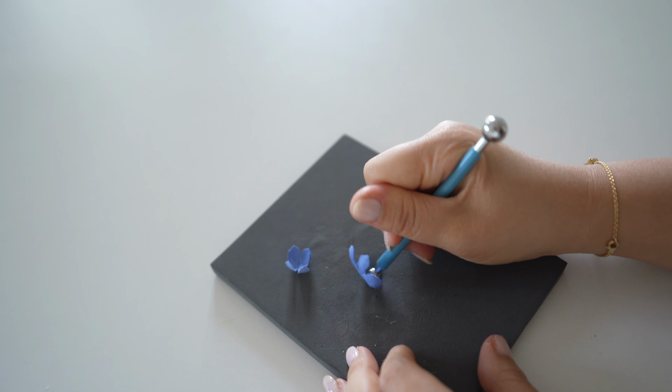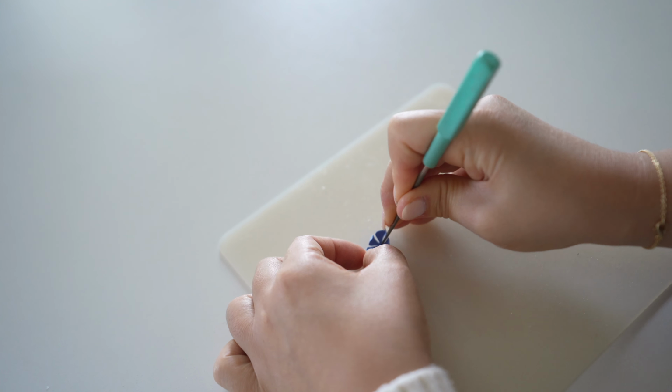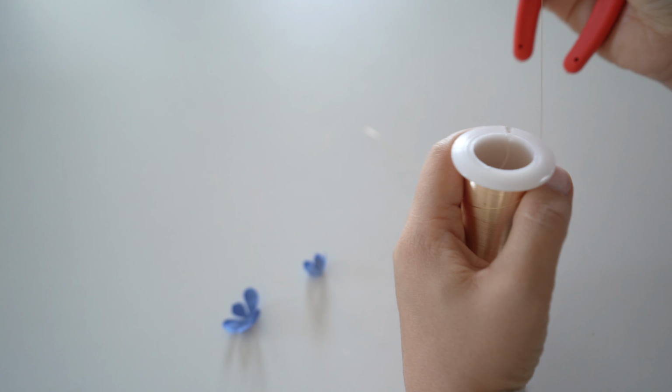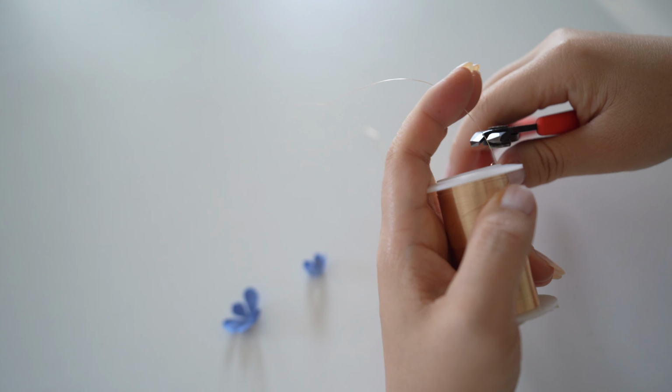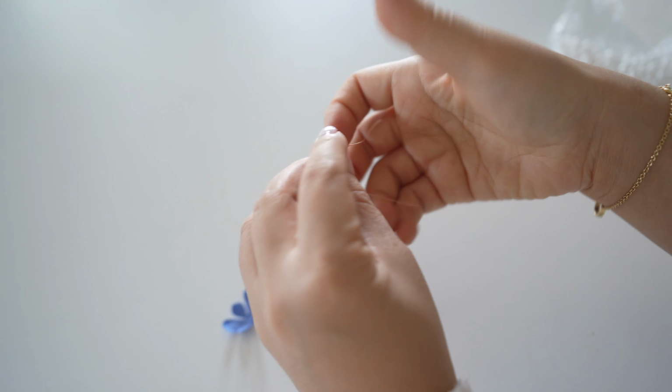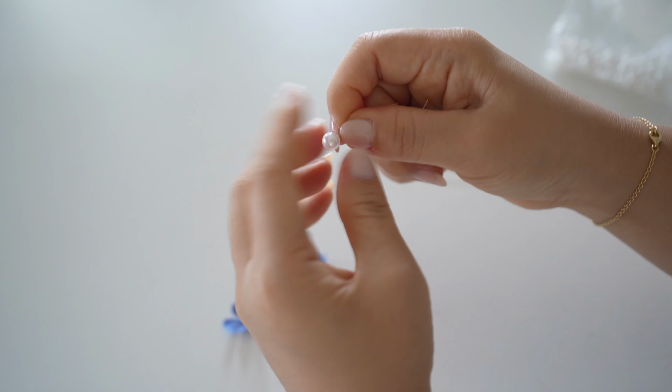Then take the 8mm bead, a little bit bigger, and wire them and twist the wire as close to the bead and string that through all the cut patterns. Both the two different pieces should have the same 8mm bead. Only the smaller bead was for the tissue paper part.